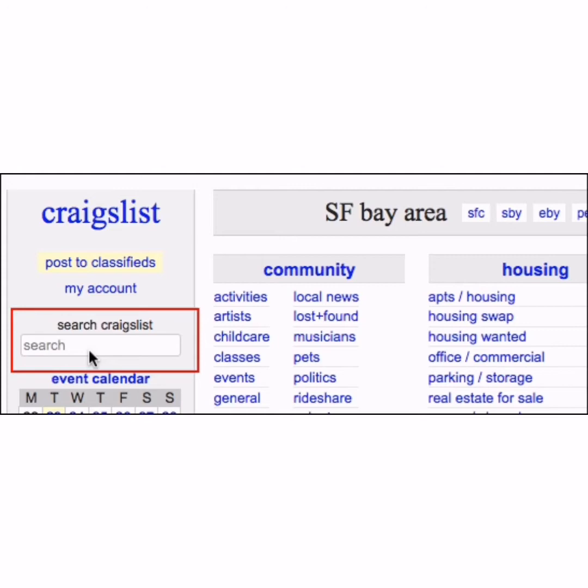The good thing about this is that obviously you can find things really cheaply on here, but you can also find things completely free of charge, because there is a section that is just people giving things away free of charge. Tables, books, clothes, whatever. So think about Craigslist as an online garage sale, an online yard sale, where you can get a whole bunch of things relatively cheaply that you can either fix up, or it might even already be in good condition and you can sell it off online and turn a really large profit.